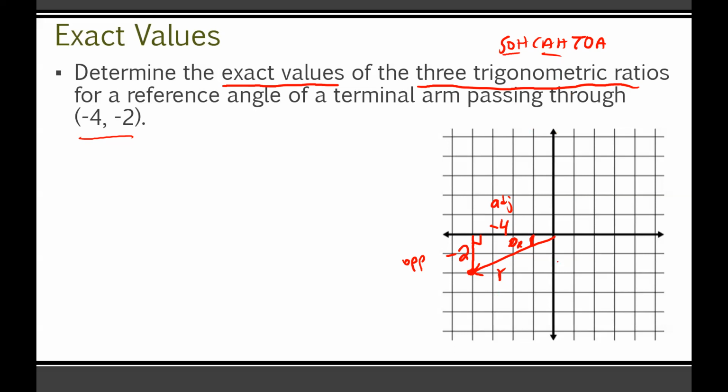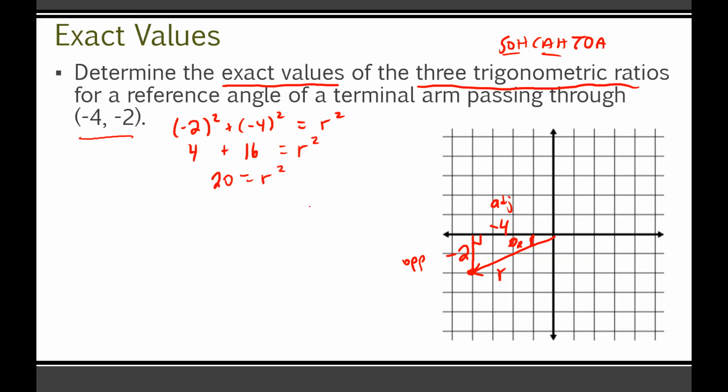To do that, because it's a right triangle, you can just use Pythagoras. So Pythagoras is going to say (-2) squared plus (-4) squared equals r squared. The brackets around these, before the exponent, are really important, because if you literally just put -2 squared with no brackets, it's going to do 2 squared and then make it negative, which will give you a negative answer. We don't want that, right? We want -2 times -2, which is +4. Same with this one, -4 times -4, that's +16. This still equals r squared. 4 plus 16 is 20, so 20 equals r squared.